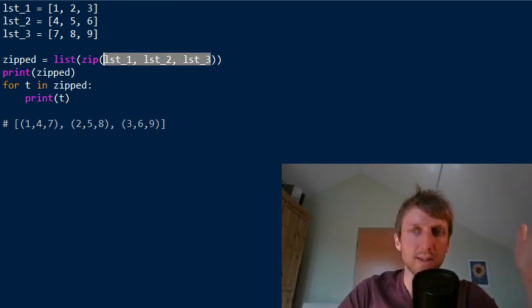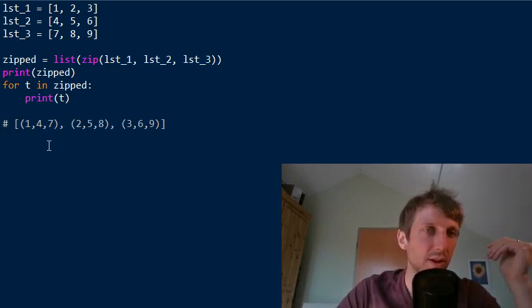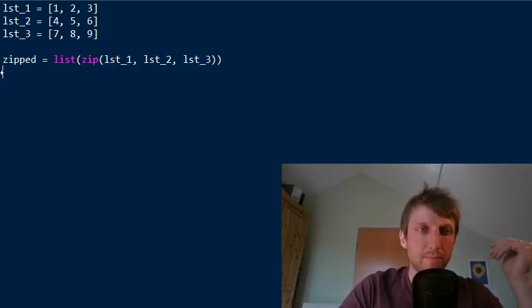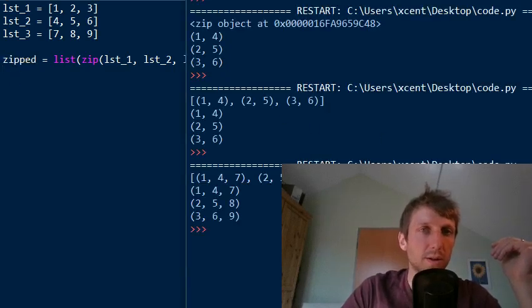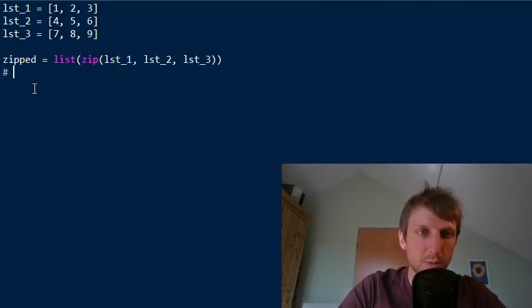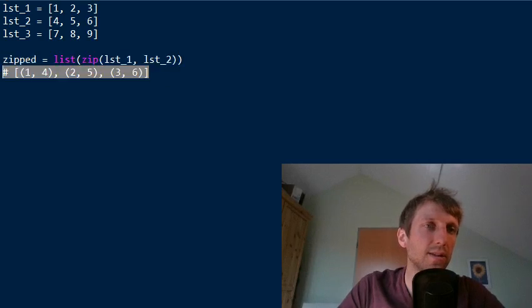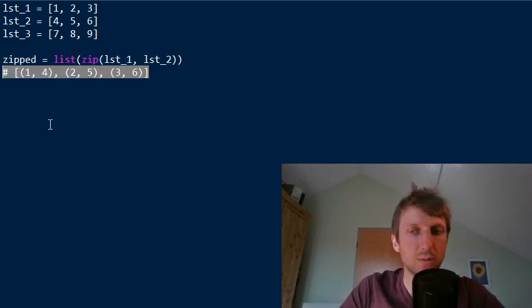But now the next question: what if you want to unzip something? So given this zipped object, let's store it maybe in a. Let's go back to the example with 2 lists. We remove 1 list here, and this is the result of our zipped object. So how can we basically unzip this?